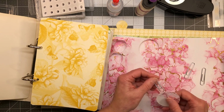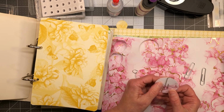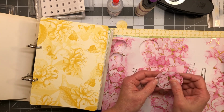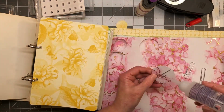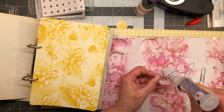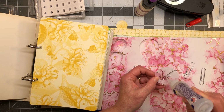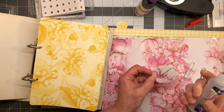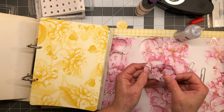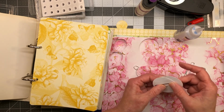So I think what I'm going to do is I'm going to use this one to be in the front, like that, or the back, or the front, yes. And then that's going to go like that. Okay. Stop talking about it and get it done. So I want the paper clip to be glued, for sure. And then I want this to go on. There. Yeah. I think it'll work.